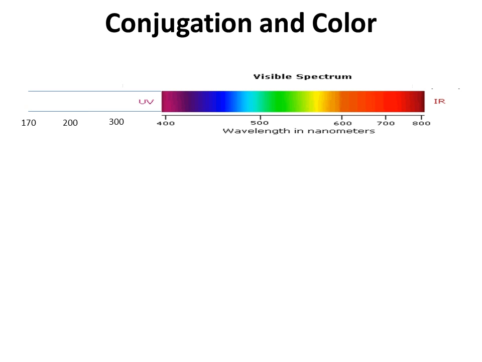Okay, let's consider one of the most important applications of conjugation, which is how conjugation can lead to substances having color. Here's a section of the electromagnetic spectrum. Starting from the left, we have the ultraviolet region, or UV, that's associated with sunburn, and this is light we can't see. Then we extend to the right into the visible spectrum, so all the colors that we can see with our eye, and then finally to the far right into the infrared spectrum, which is associated with heat. We can't see that either.